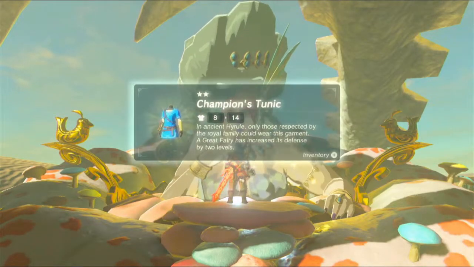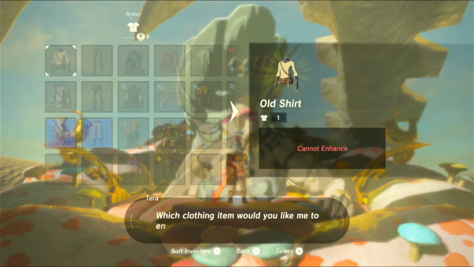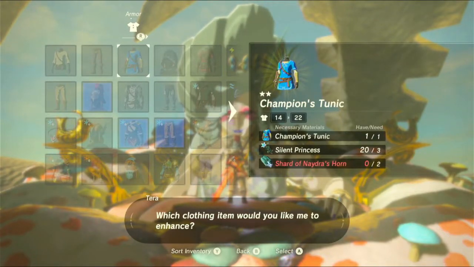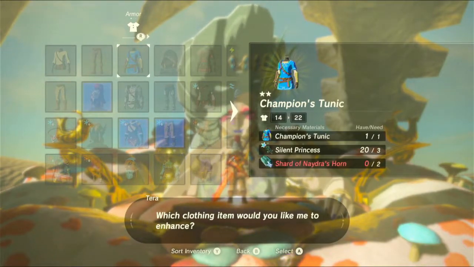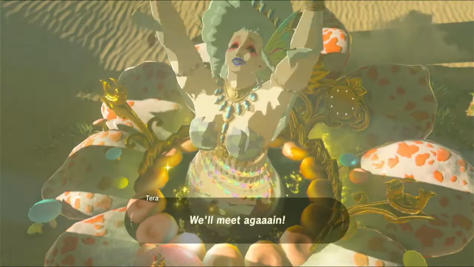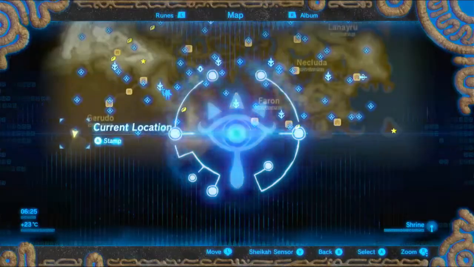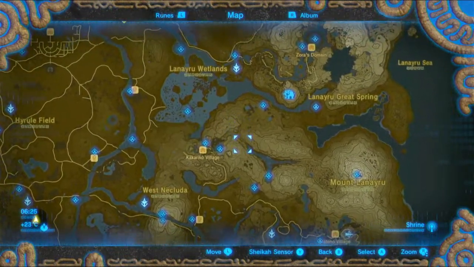Mm-hmm. 14 defense now, but I want more. So let's sort and get Nadra's Horn. So not Dinral's first. Also, what's going to happen on the fourth level is my... Actually, no, never mind. I've already upgraded it twice, so the fourth level would be Dinral. Now I just need to find where Nadra spawns, which I think I've found where it spawns before. I think it's like over here, like direct.